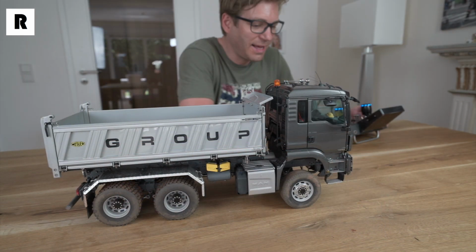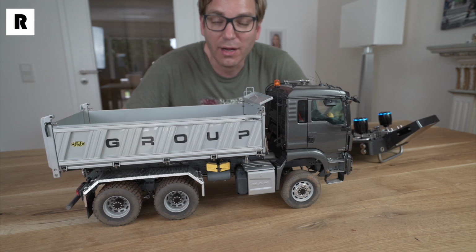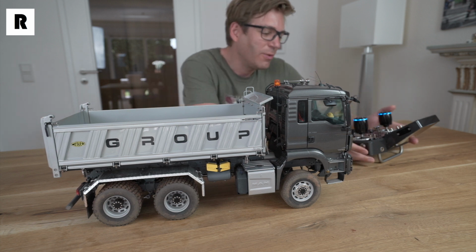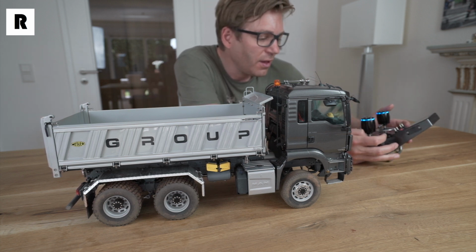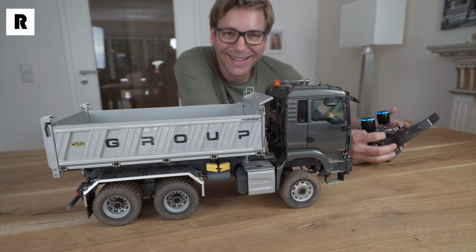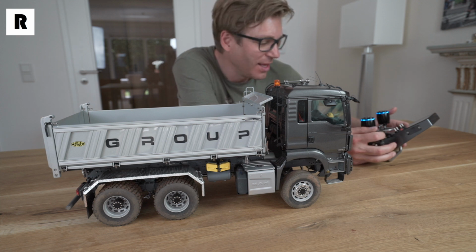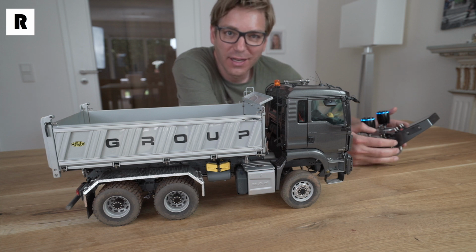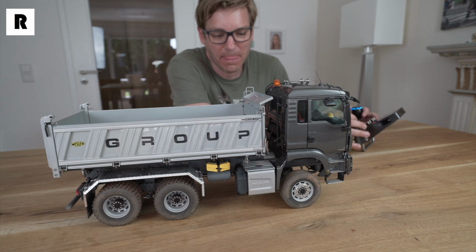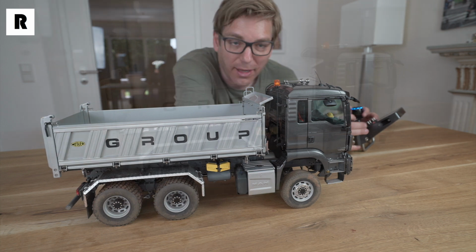Most important for me is the sound. So let's come to the sound. Very important for me. It gives just the real feeling to our RC truck. I think an RC truck without the sound is not an RC truck anymore, or will never be one. So first of all, very important, the horn. Just listen to it. This is loud, huh? This is really loud. So let's turn on the engine. And see again how smooth you can operate the truck.